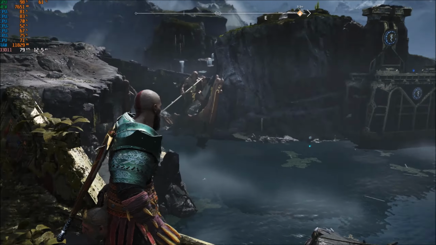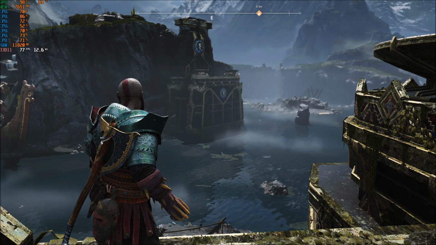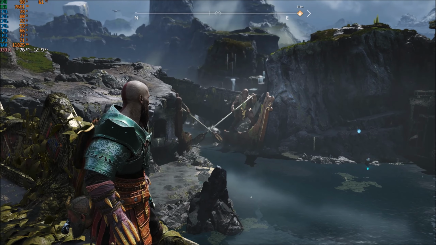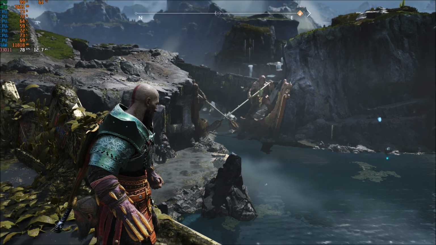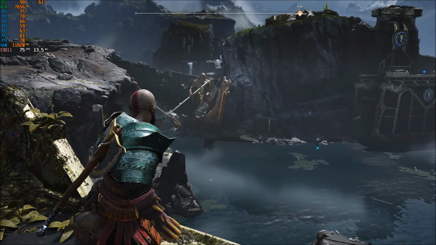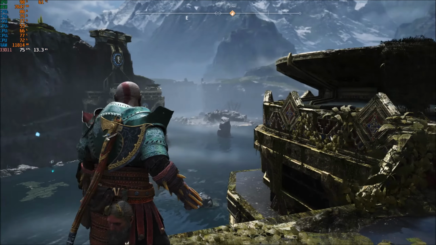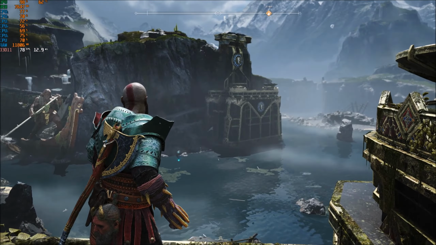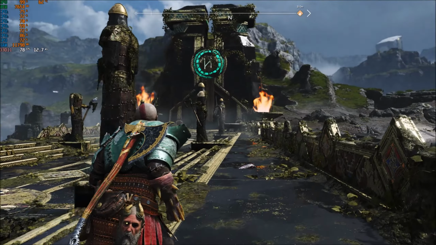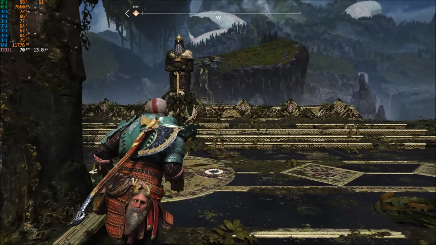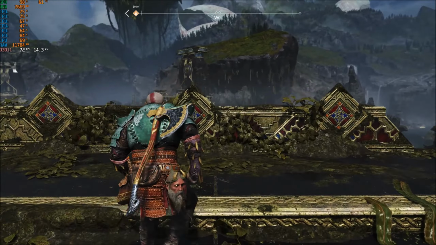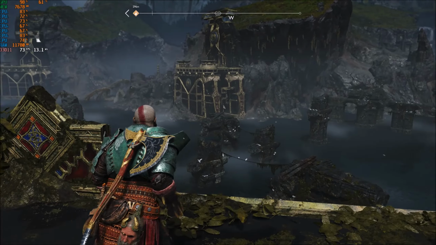What about the draw distance? The draw distance is literally the same, if not worse, to be honest. Look at these guys in the boat. They're so blurry. Can't even make out what is there, and we're supposed to... I think we have to go there or somewhere else. Who knows? Doesn't matter. Fire effect, I'm not even gonna touch that. I haven't seen a game where the fire effect even looks good to begin with, so I'm not even gonna touch that subject.